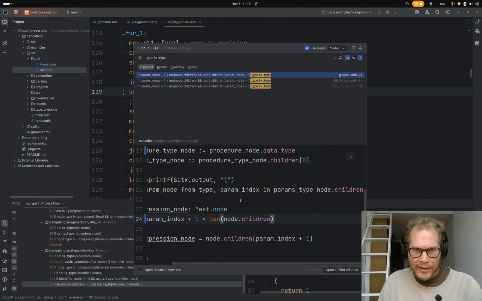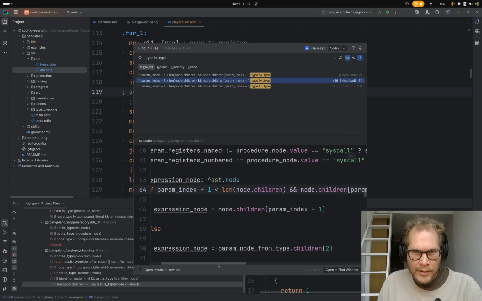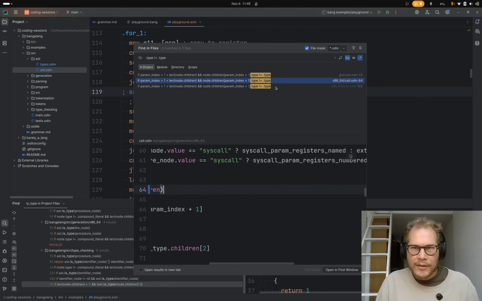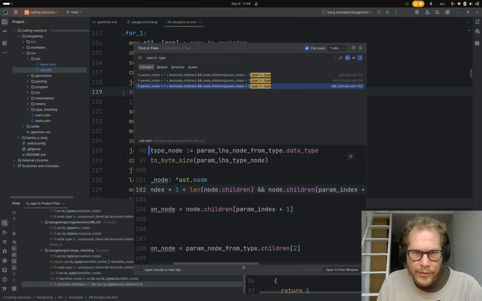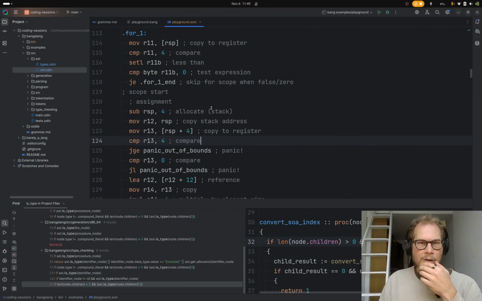We don't need to check that anymore because it's not possible for it to be a type. And this is the same thing in x86. And this also looks the same. Okay, so we can cut those off.